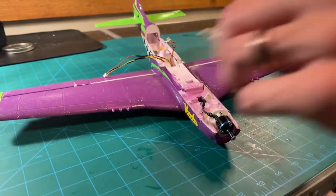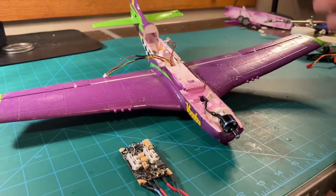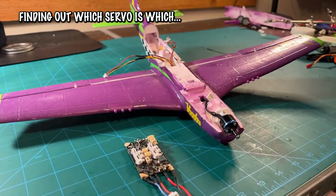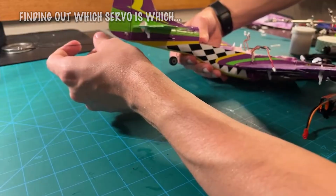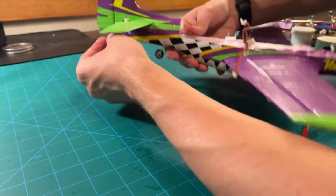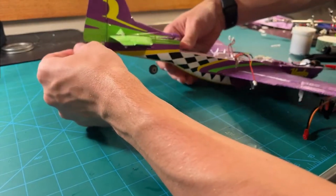First off, we've got the rudder and the elevator push rods, which have to connect onto these servos. Now, which servo's which, I don't remember. Come on now. Rudder is on the blue wire side. Just be careful, don't push too hard because it's really easy to break these little push rods. I've done it a few times.